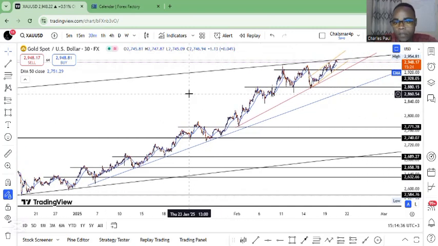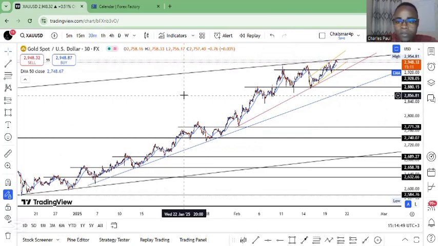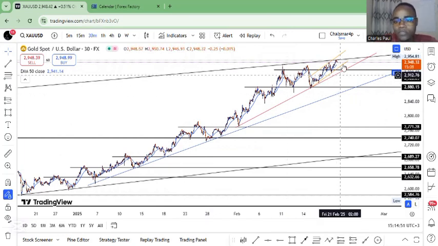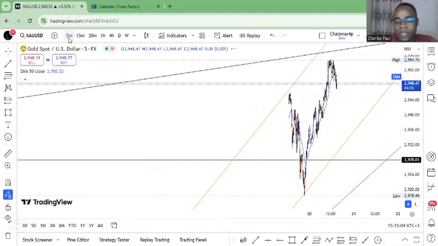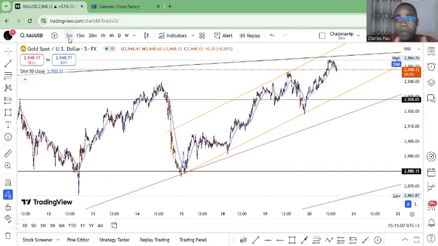Let's zoom out and then zoom in. Remember, we are on the way, waiting for the New York session. What to do over here is either you wait for the market to break this trend and then you can have more bullish, or hit this point and then you can take more bearish. But for me, because I'm scalping, I need to drop down to the 5 minutes time frame. That's what I told you yesterday, depending on the market condition.